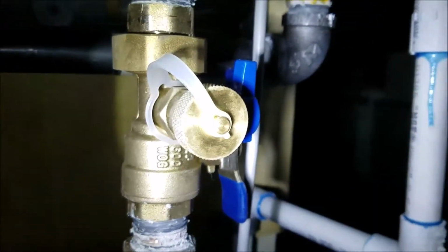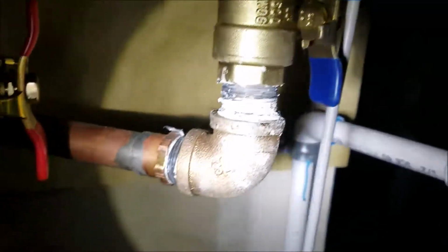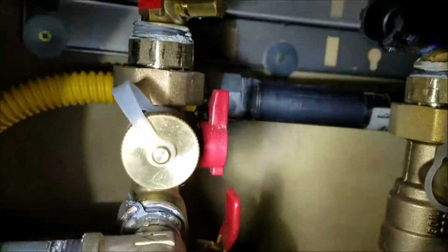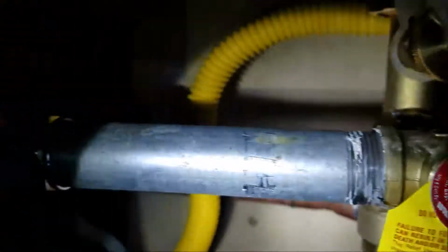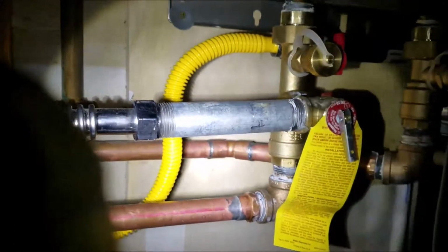So cold water, it's a Norris isolation kit put on there, so you can flush this out. So solid copper, and then a hot, of course, with the relief valve coming on. And we took this over to the wall. You can see, tied it back in. Had to cut that down. It was up a little bit higher, so cut it down. Tied it in with stainless steel supply, little nipple right there, so that's tied in.